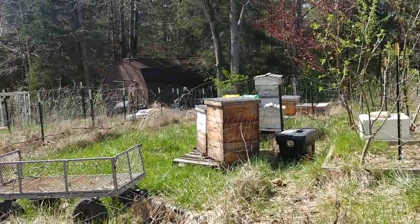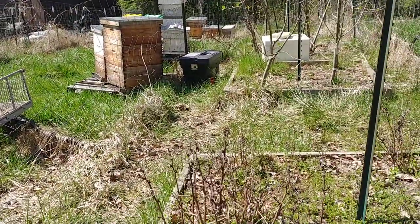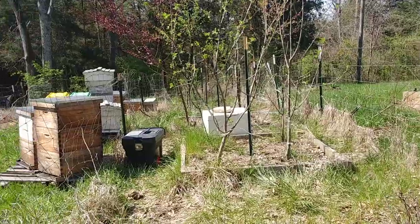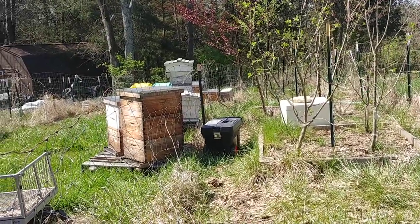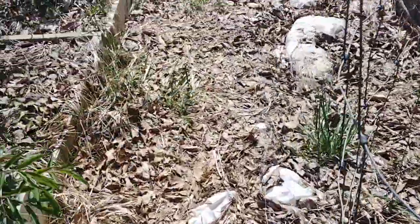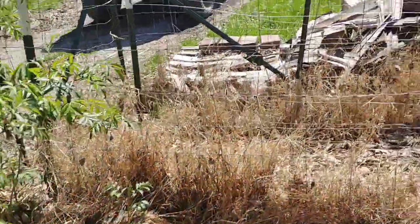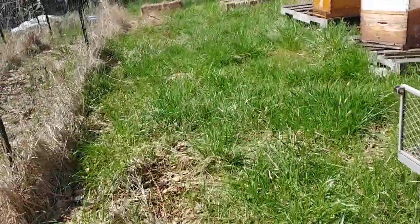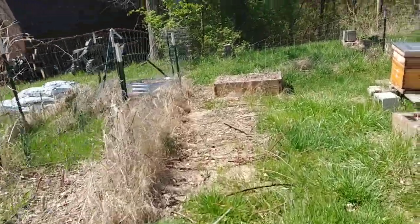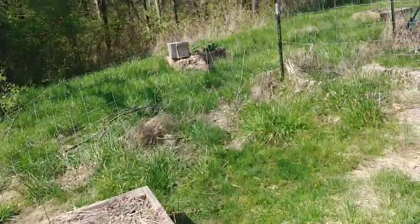I showed you the apples, the peach, the cherries. I didn't really show you the plums because they bloomed several weeks ago — that tall one bloomed basically the first day it got above 50 degrees. I have other fruit trees on the property, but I don't want to tie us up. Really, the whole point is: don't be afraid to trim your fruit trees. Because the more you trim them, the better they grow, the more fruit they produce. You can ask anybody that raises fruit trees — they'll all tell you the same thing. You prune your fruit trees at the right time, in the right way, and you will have a huge harvest.